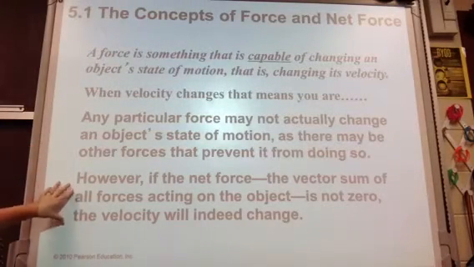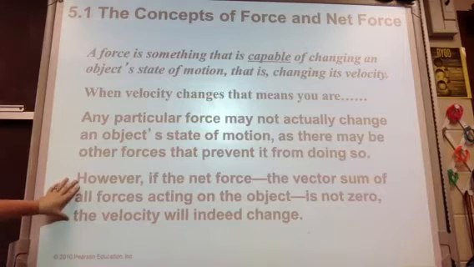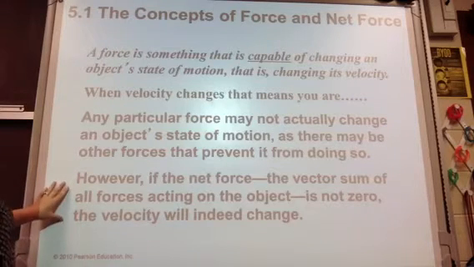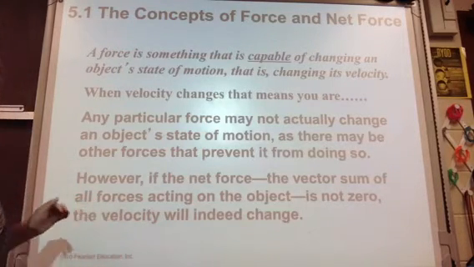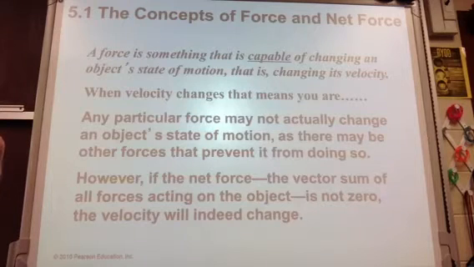Okay, so we said that the net force is the vector sum of all forces acting on an object. So if the net force is 0, then my object will not be undergoing an acceleration. If the net force is not 0, then I'm going to have some type of velocity change, which means that object will be accelerating.